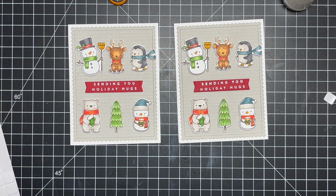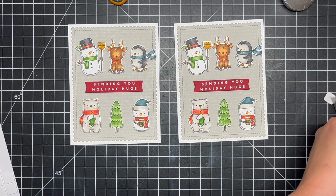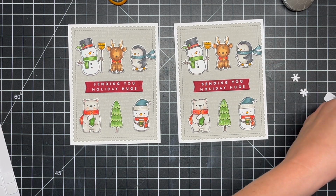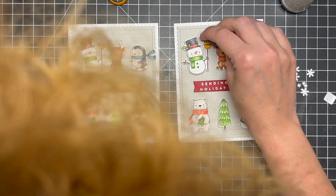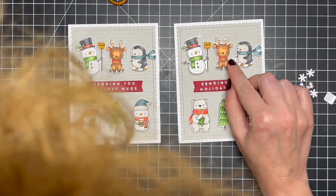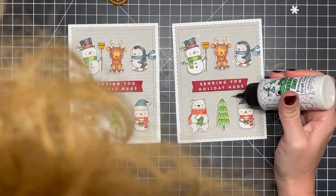Once I have all of those aligned and ready to go, I'm gonna add in some of my favorite clay snowflakes just to add a little bit to the background, just to kind of reinforce the snowy scene I've got going on here. I know it's not much of a scene, but the snowflakes that are dry embossed in the background, I just wanted to add a little bit more to that. And I do apologize about my big hair getting in the way.